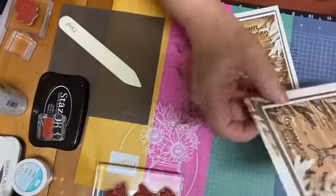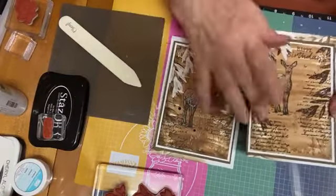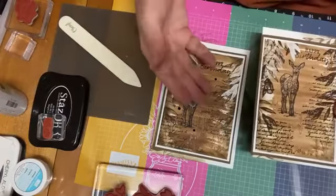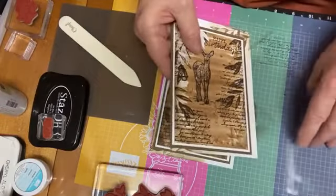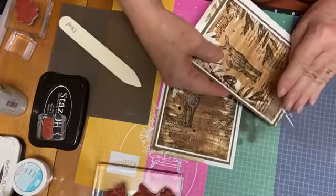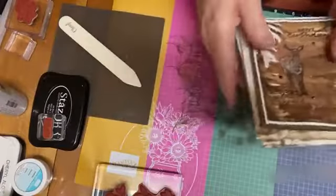So there's my first sample, and there's my second sample. Okay, so this one's a bit lighter. That might have been before I re-inked my pad, I think. I think I would do that a bit lighter. Should have realised that, but your watercolouring always dries lighter, so I wasn't kind of aware of that.